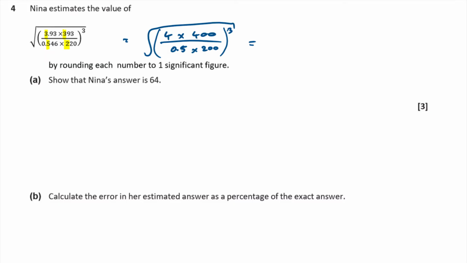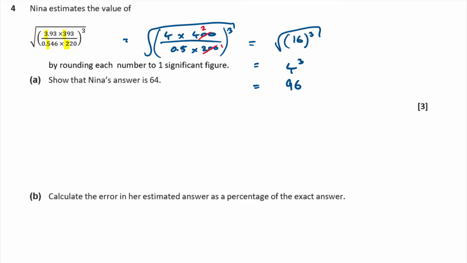No, actually, I think I'm going to cancel this 200 into the 400 to start with. That's going to leave me with 2. And then 4 divided by 0.5. I suppose that's the same thing as 8 divided by 1, isn't it? So that's 8. And then times the 2, that's going to be 16. So actually, it is 16 to the power of 3 rooted. Now, I'm going to actually do the root first because root 16 is easy to do. It's 4, isn't it? So that's the same thing as 4 cubed, and 4 cubed is 96.